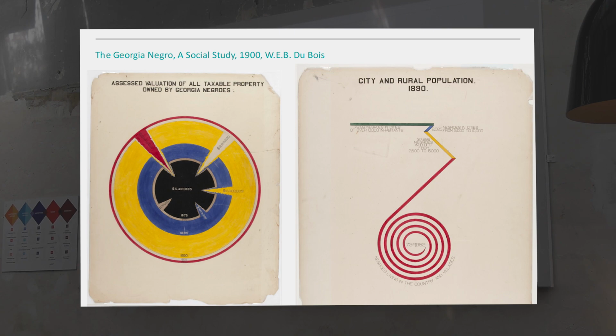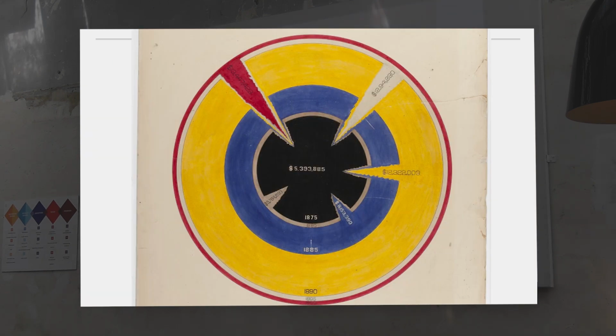So this is 1900. They look rather like modern art, but it's just because we've seen a lot of modern art that they look like modern art. This chart shows the uneven growth of taxable property owned by African Americans in the state of Georgia. 10 years after the emancipation, it's 5.4 million. There's 5 years of a small growth followed by a larger growth between 1880 and 1890, and then 10 years of very tiny growth. The total numbers appear like spikes driven into the chart's center.